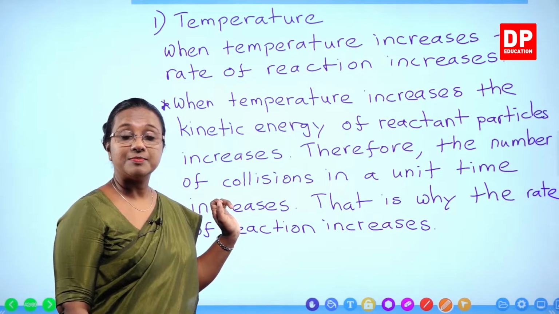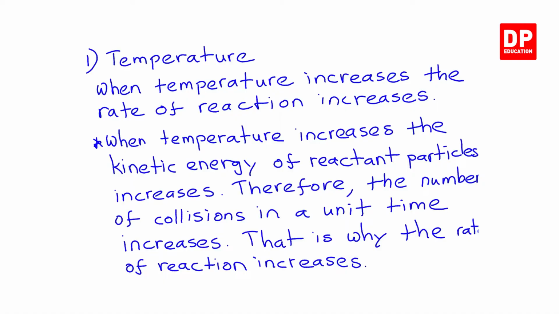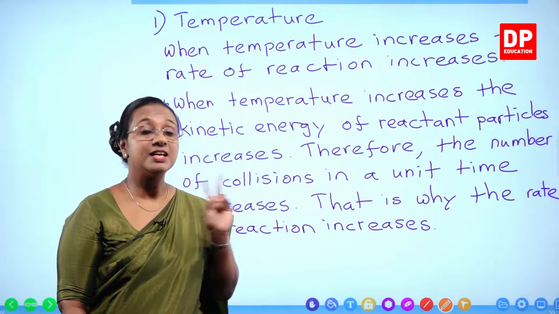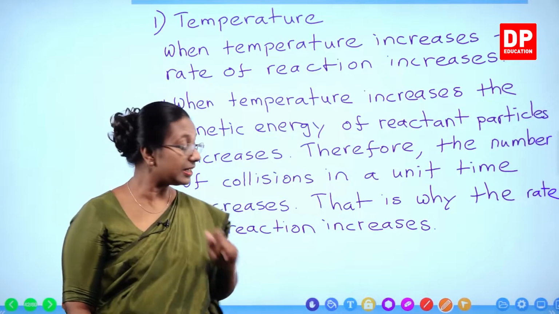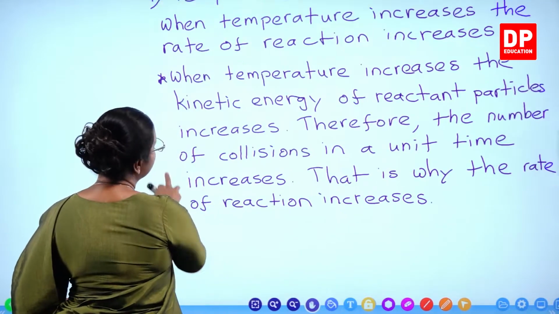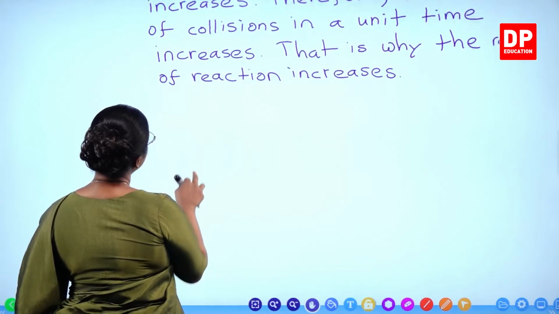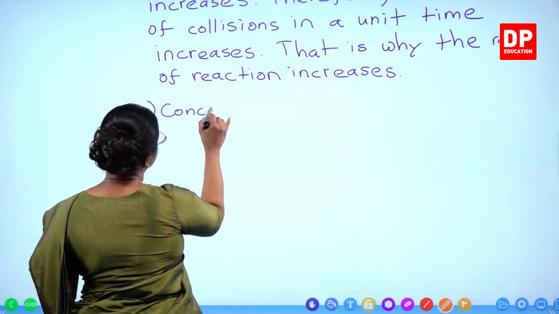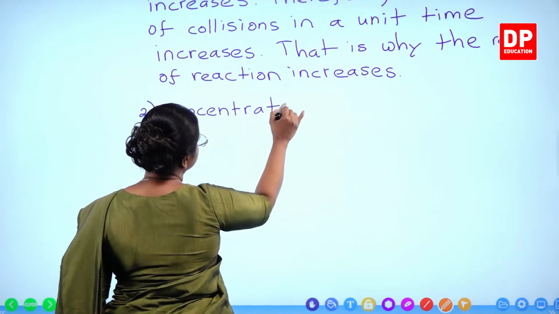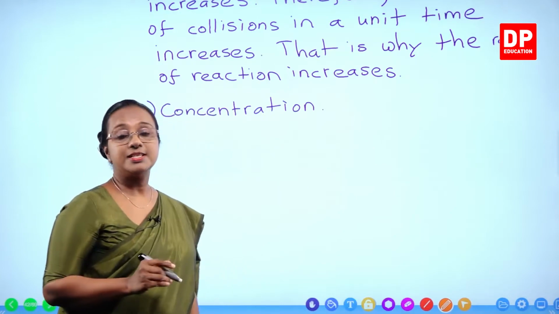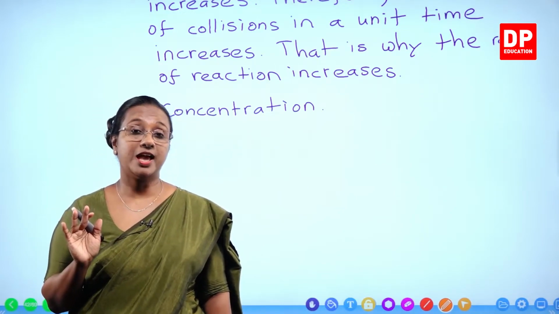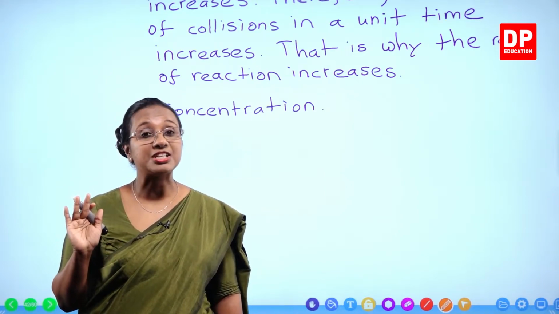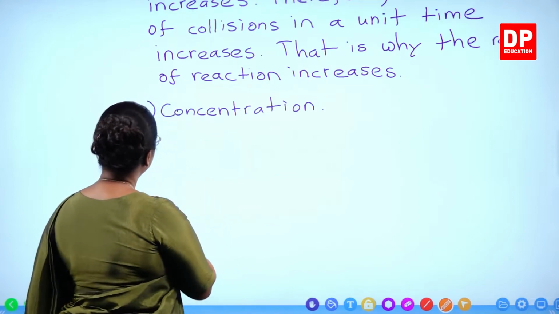So, that is something you can remember, students. So that is the first factor we wrote for the previous answer. What was the second one? We considered the concentration. So then also we need to write this. Second one is concentration. Now concentration. How does this affect the rate of reaction? When the concentration of reactants increases, the rate of reaction increases. We need to give that as well.